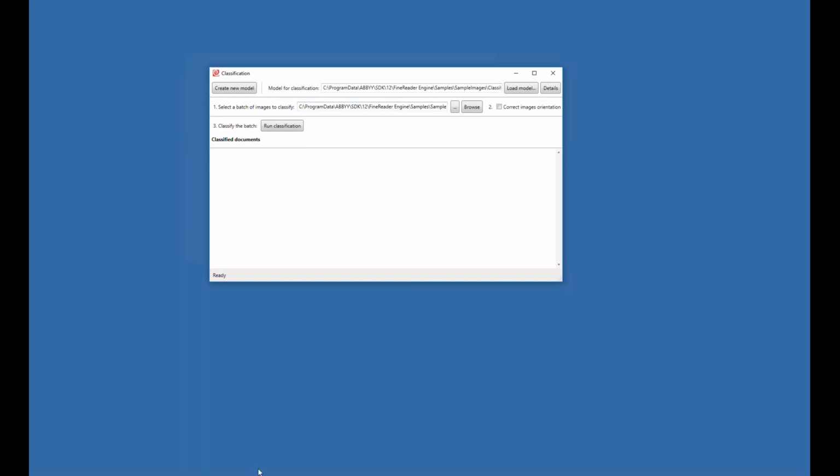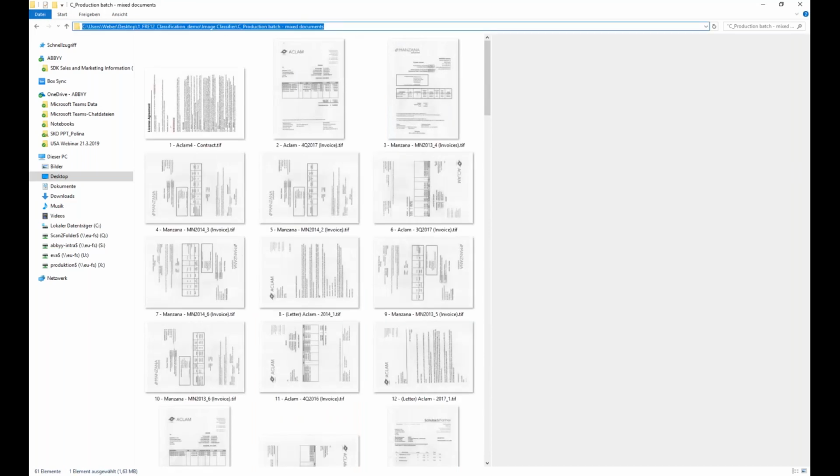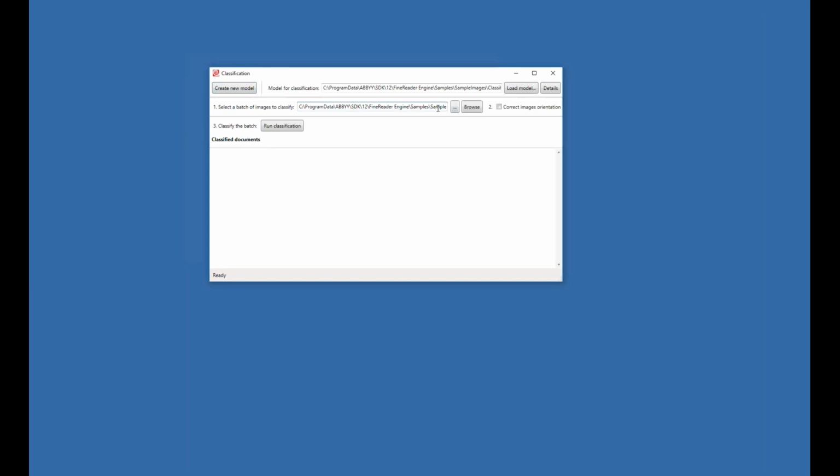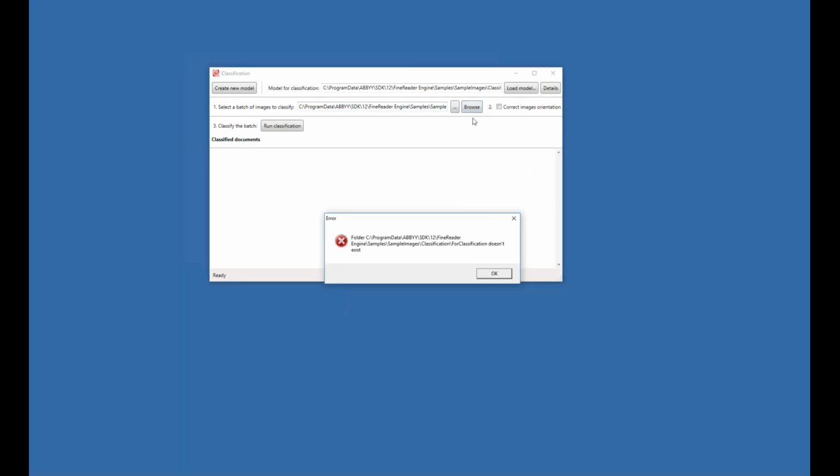Now we have to go for the batch. And if you remember, those were the production batch of mixed documents. We have 61 documents. I will copy the address of this folder and put it here. Sorry, I'd better do it again because I seem to have a mistake.